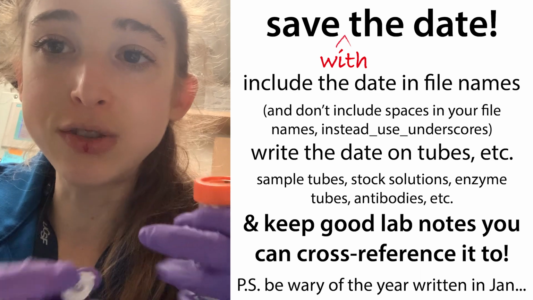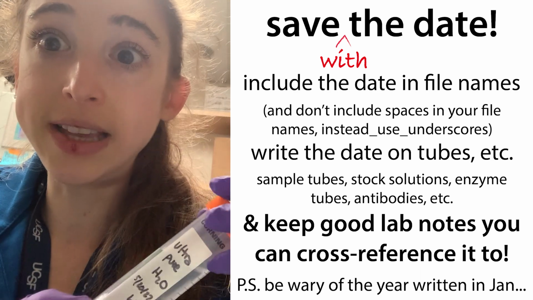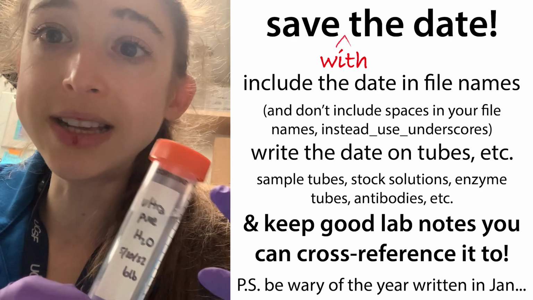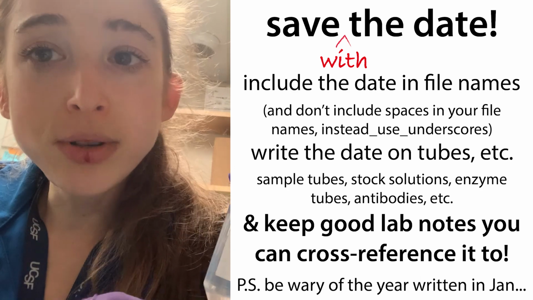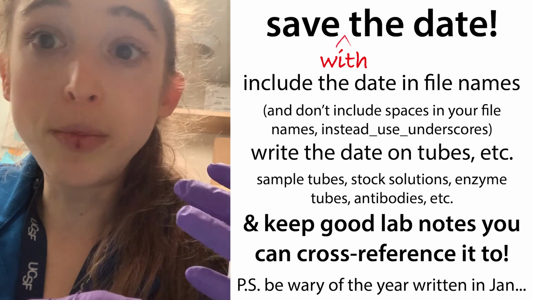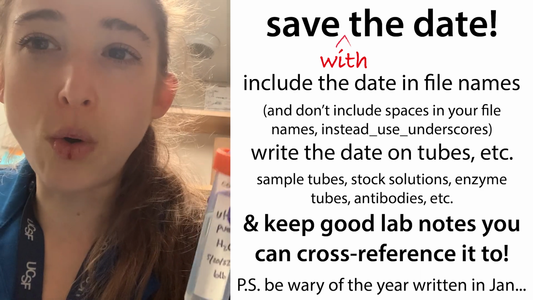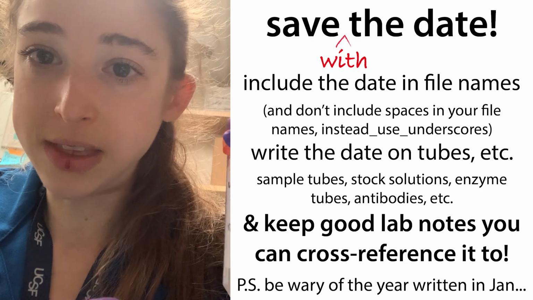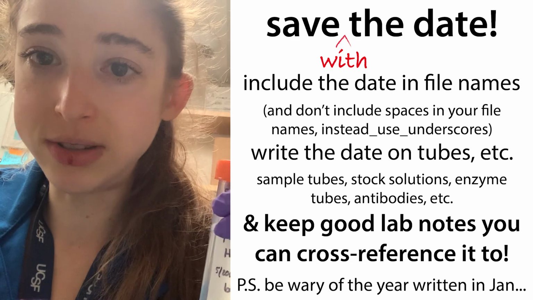So we talked about files, we talked about tubes of your samples, but also put it on tubes of samples that you get, or if you get a new stock of an enzyme, or if you make a stock solution, if you make an aliquot of even just pure water, put the date on it. This is going to help in a couple of ways. One, you might look at the date and think, that's kind of old. Maybe I should make a fresher aliquot. Or maybe I want to use this older stuff first before I use this brand new stuff.